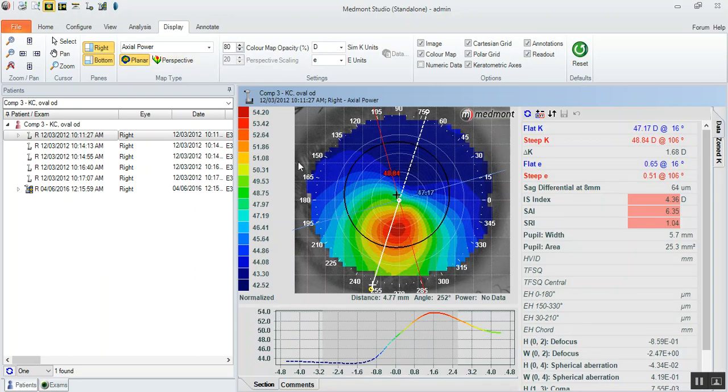Now you'll notice we have a topography that gives us approximately 10 millimeters of information. A single Medmont capture gives us a very large area of coverage, and that's why it's favored as one of the best specialty contact lens topographers. However, if we're trying to understand the entire anterior chamber depth to build an Ampleye lens, we really want to fill in as much of this visible iris as possible so that we can best predict the depth well into the sclera. So that's where you use the unique Medmont feature called the Composite Map.